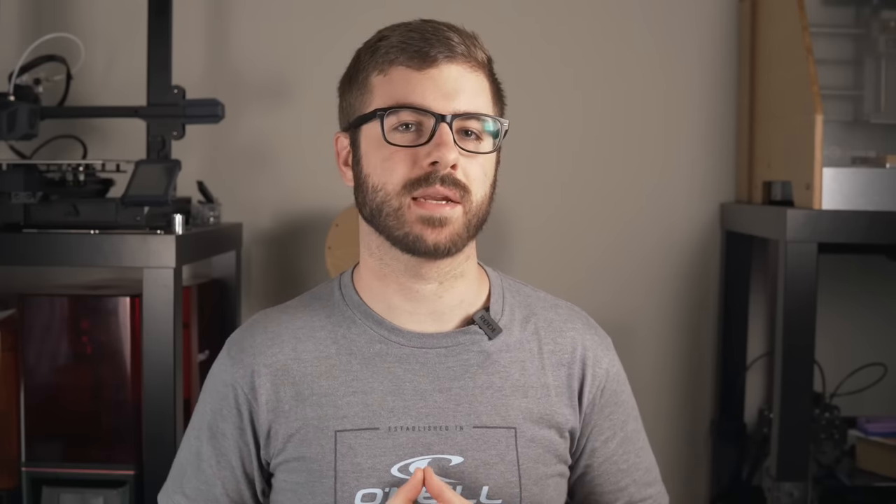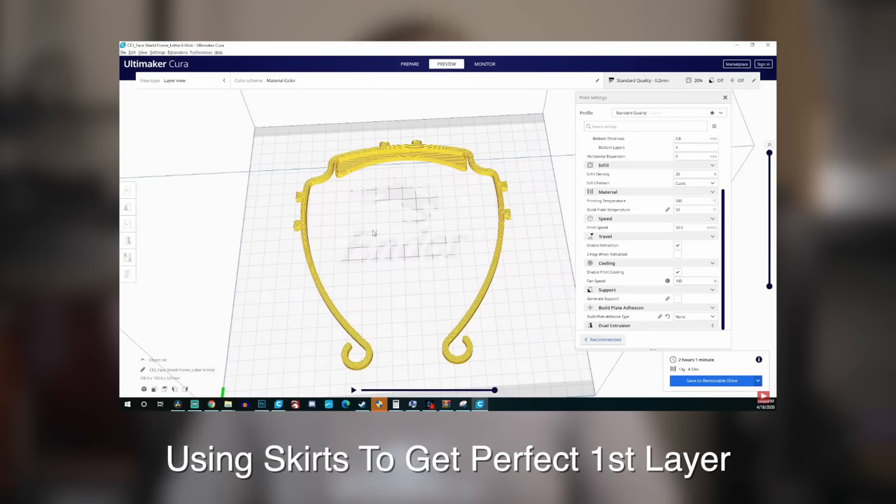The three primary ones are going to be skirts, brims, and rafts. Last year I did make an entire video dedicated to skirts, and I recently touched on brims in my video on how to print with ABS. However, I felt like for beginners just wanting to understand these three different things, having them all in one video, a bit more summarized with a couple of examples and how I use them, could really be beneficial. So in today's video, we are going to be covering these three different adhesion functions built into most modern slicers. I know every time I make a video surrounded around a slicer, I get comments from people saying that's not the slicer I use. The positive thing about these is that they are quite universal — every slicer I've used will have these functions built in, so you can take what you learn and apply it to your slicer of choice, whatever your daily driver might be.